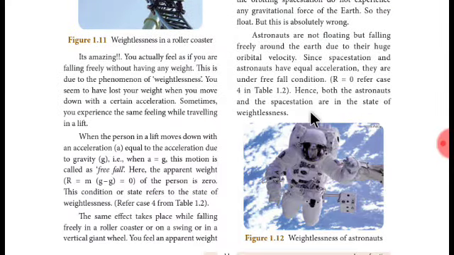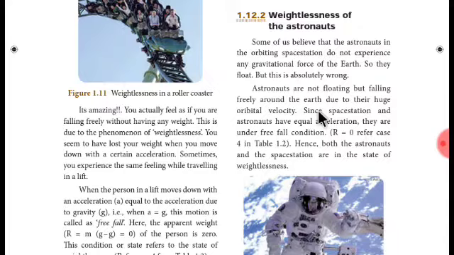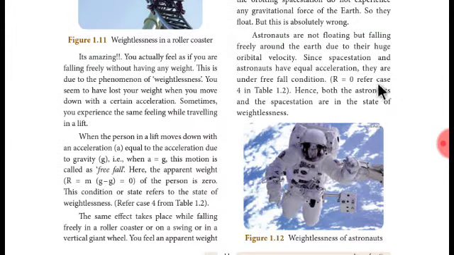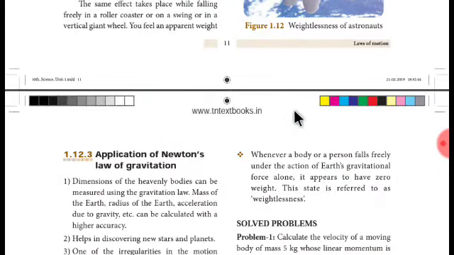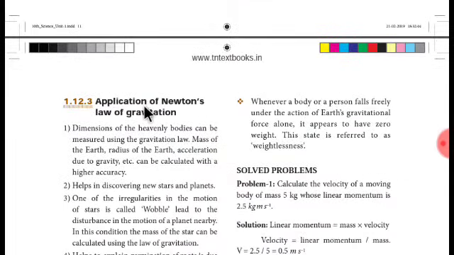Weightlessness of the astronauts. So after I'm explaining this, you must start thinking that astronauts are not floating in space. They are moving with a huge orbital velocity, and that causes the floating phenomenon. Just a floating phenomenon. They are not floating. Like inertia is a phenomenon, weightlessness is also a phenomenon. Hence both the astronauts and the space station are in the state of weightlessness. That's it. That's the end of the weightlessness topic.